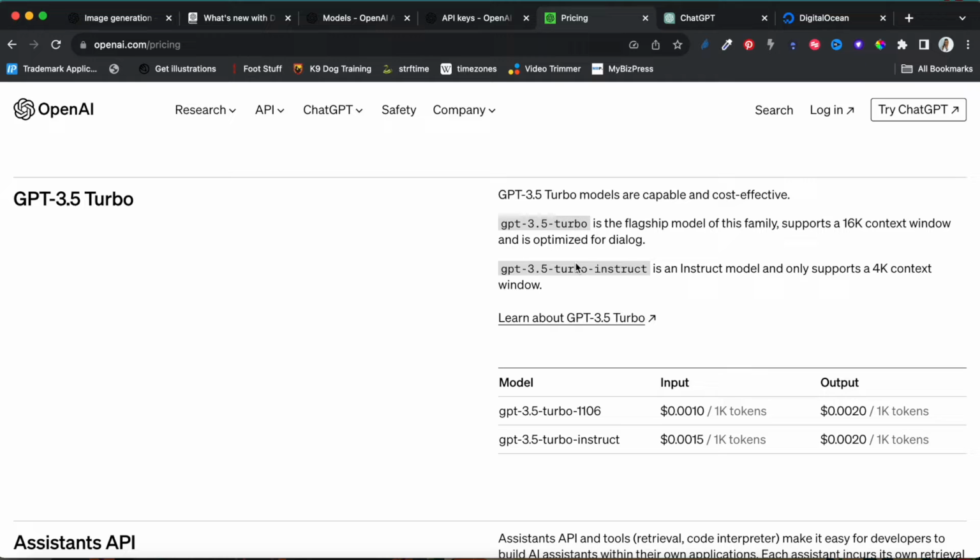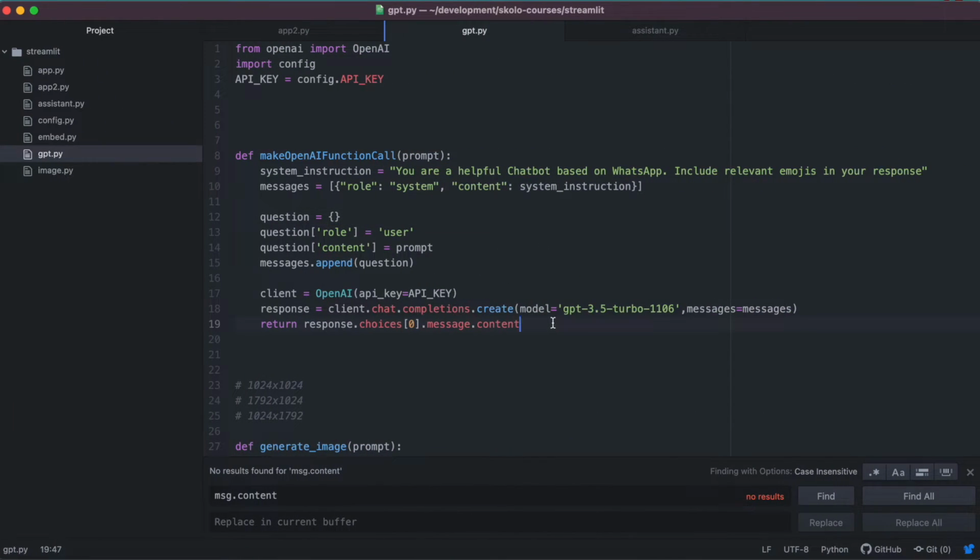Okay, now today's video, I want to actually expand on what we did last week, because obviously just being able to call a function inside of a file called GPT.py is not always sufficient, because you actually want to build an application. So I'm going to show you how to actually build this into an application that you can actually use. I'm going to use Streamlit, because it's the easiest way to do it. And if you figured out how to do it with Streamlit, and perhaps you want to use it inside of Django, or any other web platform in Python, whether it's Flask, it's the same principle. If you can figure it out in Streamlit, you can figure it out in any other application platform.